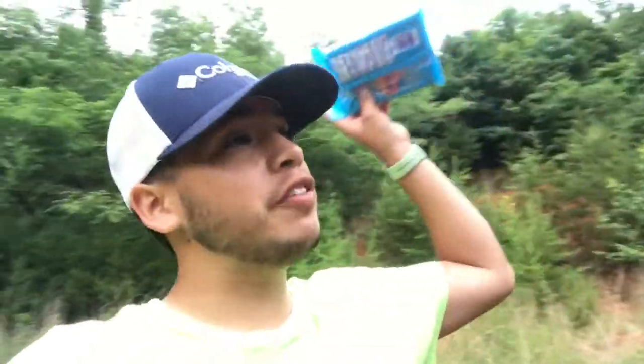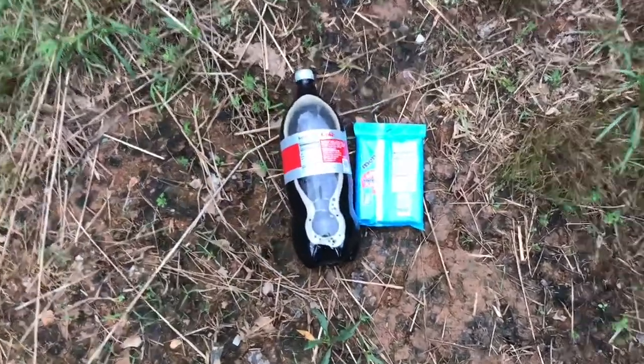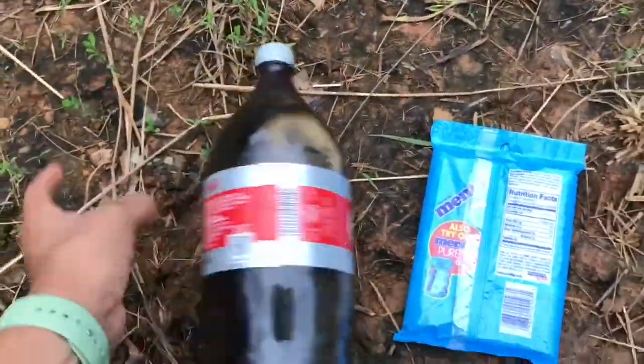So, yeah, I'm using a pellet gun. And there's going to be a part two with my buddy Fernando in it. So, stay tuned, and let's get these Mentos popping. We got a good old Diet Coke, and our good old Mentos. Now, she's been beat up a little bit. Not too bad.